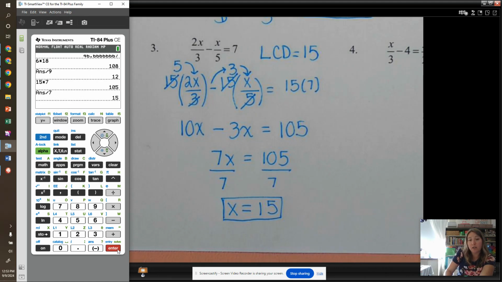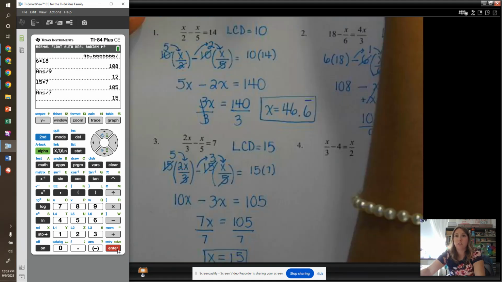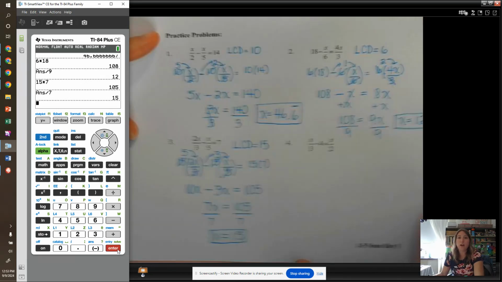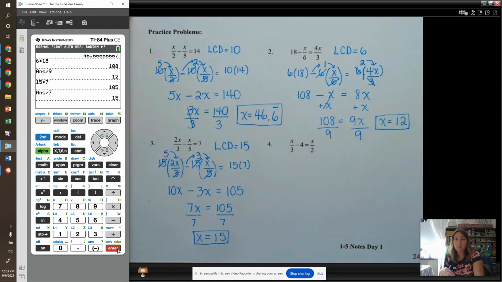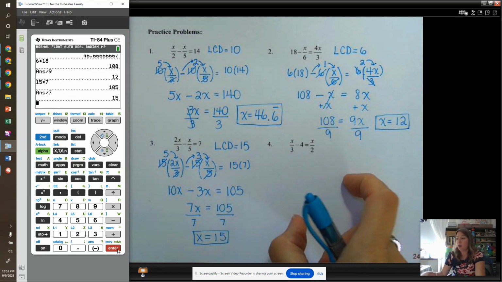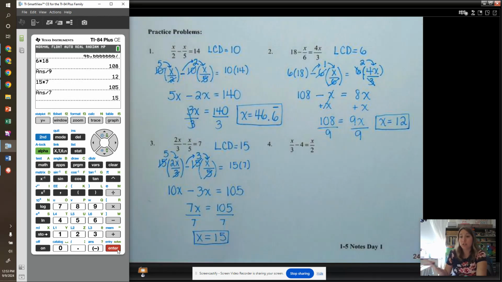Let's stop right here and have you work on number 4. So stop right here. I'll zoom out so you can see the other ones. You try number 4 yourself. Pause it here. Try number 4. See if you can get that LCD and multiply it through, canceling out. When you press play again, we'll check the answer for 4, and we'll try a couple that have increased in difficulty on the next page. Okay, so I will see you in a second there, Algebra Crew.